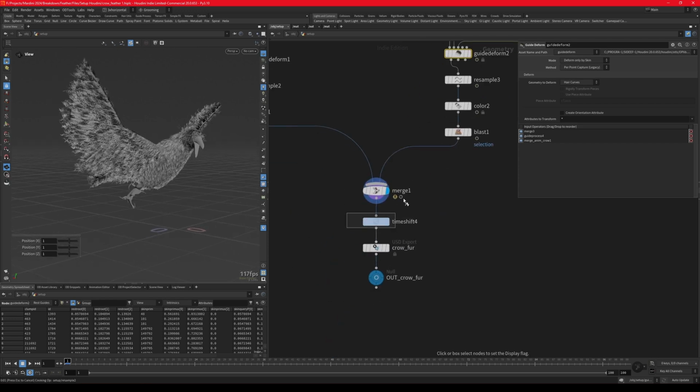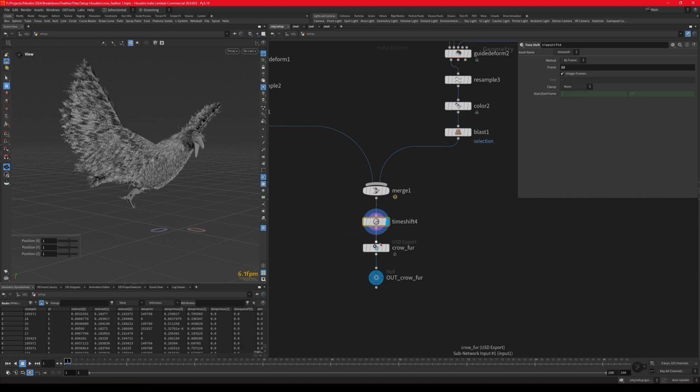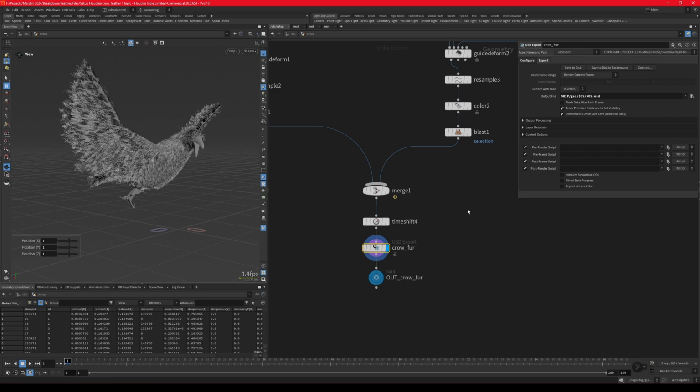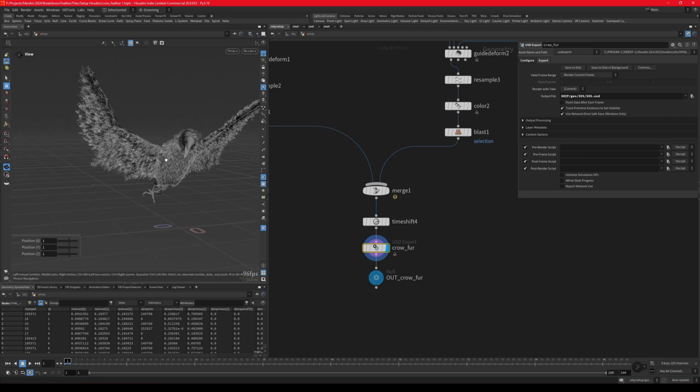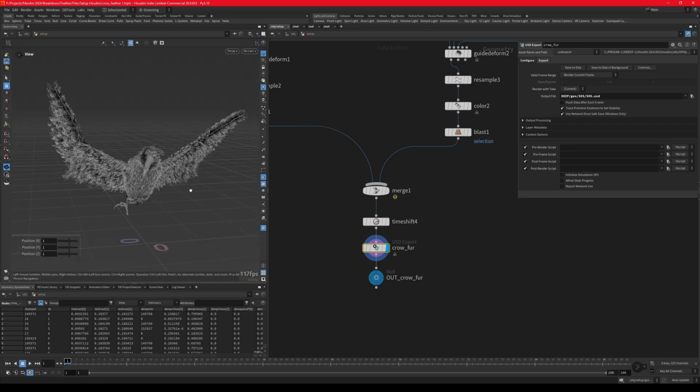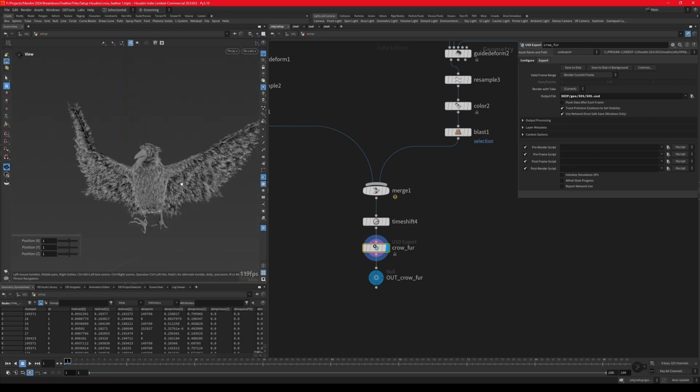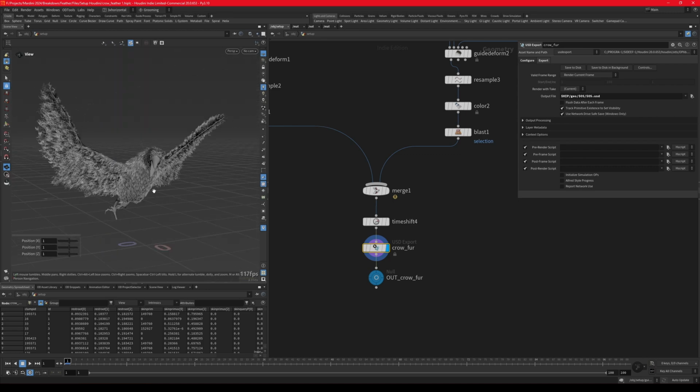I use a time shift because here I got some issues with the time, and then I exported it as a USD file because it's quite heavy to use this in Solaris. It's smooth and fast in SOPs here in the viewport, but if you use this in Solaris, it's quite laggy and slow. So I exported this as a USD file. And if you use the Gumroad file, you can just press save to disk, and it would work fine in Solaris later with the path.